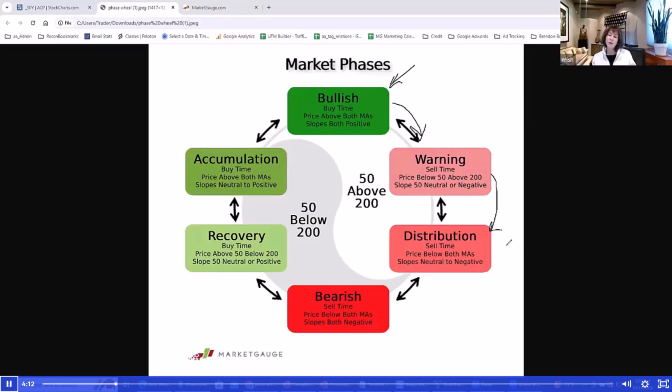And a distribution phase actually literally means that there's a distribution in that cash is coming out of the market. So that can be a really interesting time in the market because it could mean the precursor of much worse things, or it could be that we've just had some kind of a normal correction. And as you know, the public tends to sell at the bottom of these corrections. And so that's why distribution phase is really interesting, because if it flips back up to warning, buyers have come in. But if things go from bad to worse, then we go into that bearish phase.